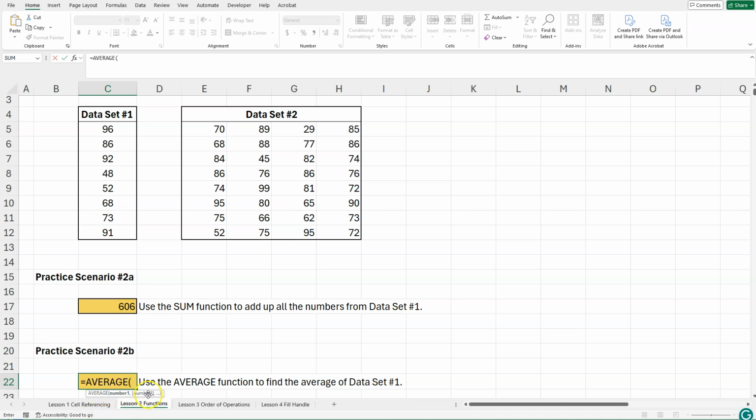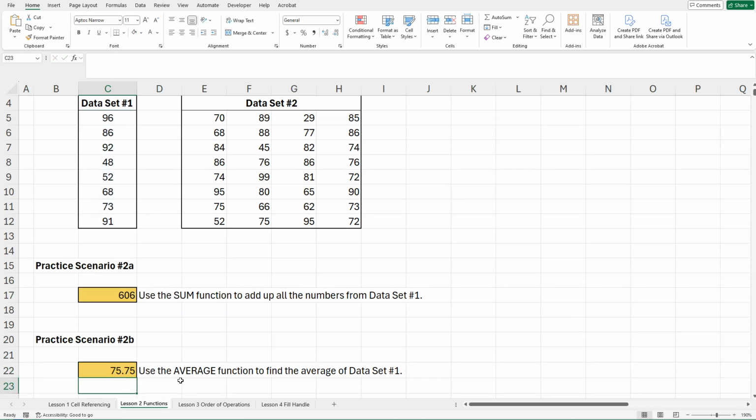And you'll notice the same thing pops up as before. It has our open parenthesis. It's all ready for us to start doing some analysis. So again, we're working with data set one. So I'm going to click and drag all the way down. Now, one thing I didn't let you know before, if you're feeling confident with your selection, you technically don't need to close parenthesis. If you click enter on your keyboard now, it does the work for you. And you notice they added in that close parenthesis themselves.